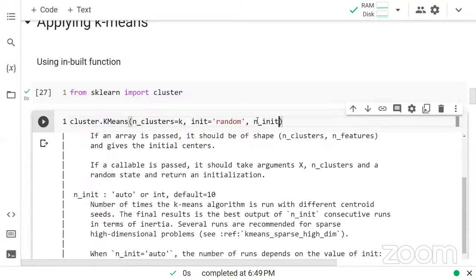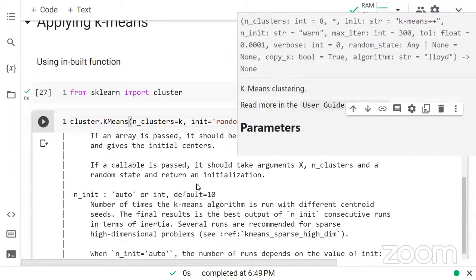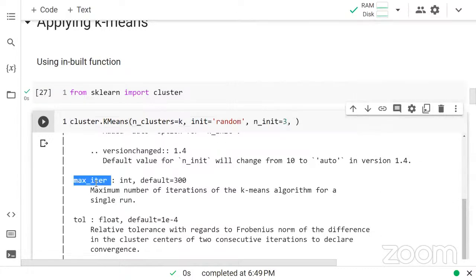So I am passing n_init as 3. And then the max_iter parameter also plays a very important role in k-means. So let's say for each k-means run, it will run for a maximum of 50 iterations.